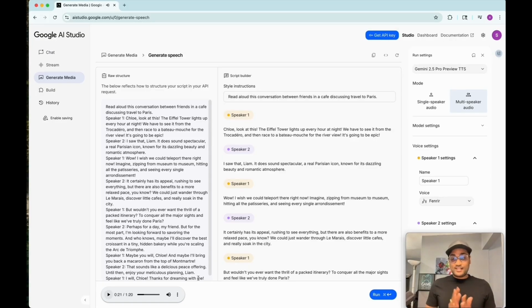But yeah, that's basically how it works. For example, for little kids, you can generate some random stories with multiple speakers, select different voices, and ask it to generate stories. I believe most people are not using this feature. Highly recommended if your kid enjoys this kind of storytelling. But yeah, let's move on.